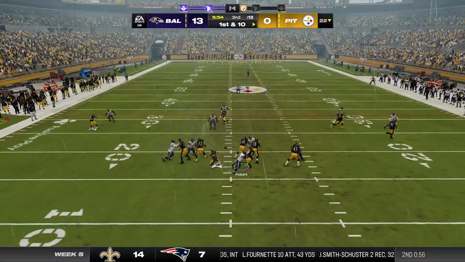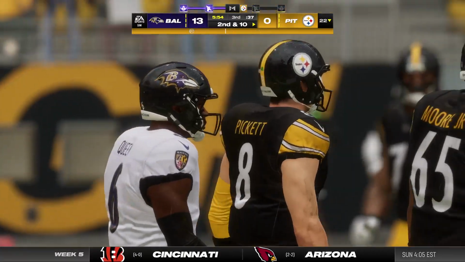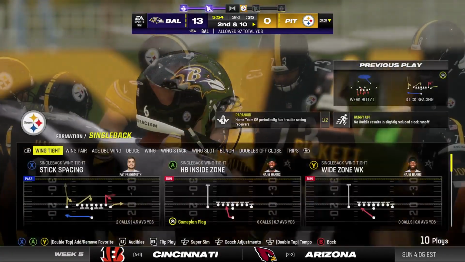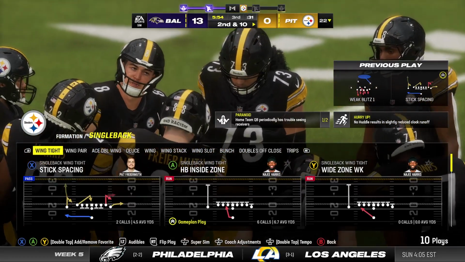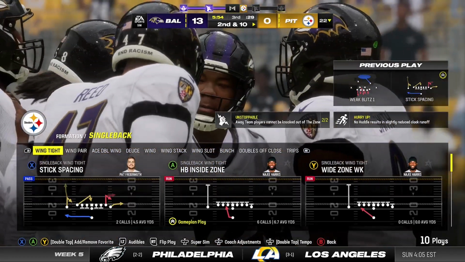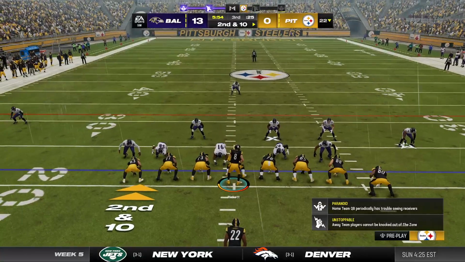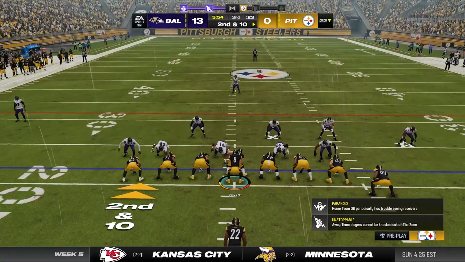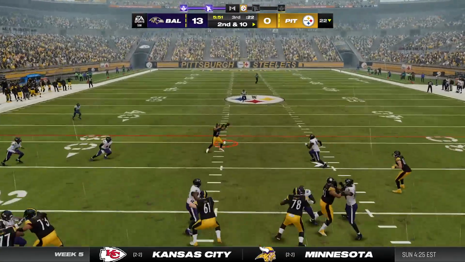Pickett takes a shot on the release, and this will be incomplete. He's had trouble finding open receivers all game, CD, and that's because really there hasn't been many. This defense has been all over them. Yeah, they're one of the better defenses in the league, and every time I talk to someone around the NFL, they all say the exact same thing. They're so fundamentally sound, it's hard to execute against them.